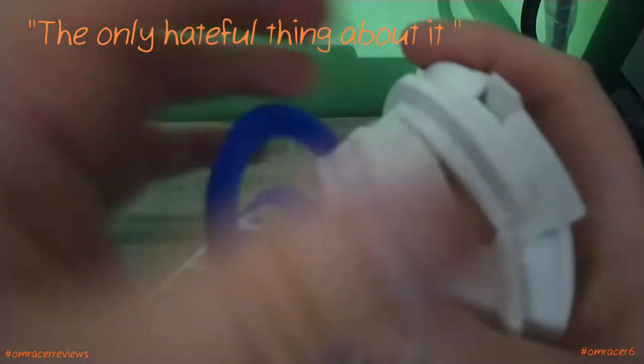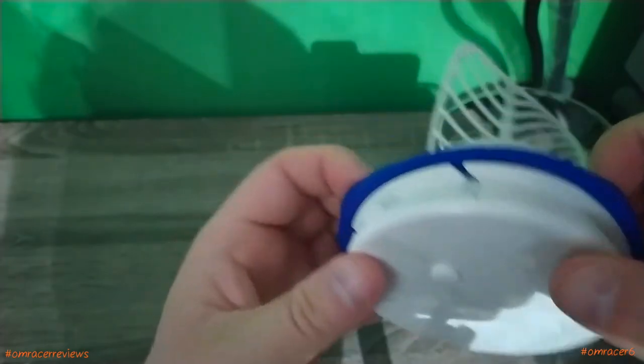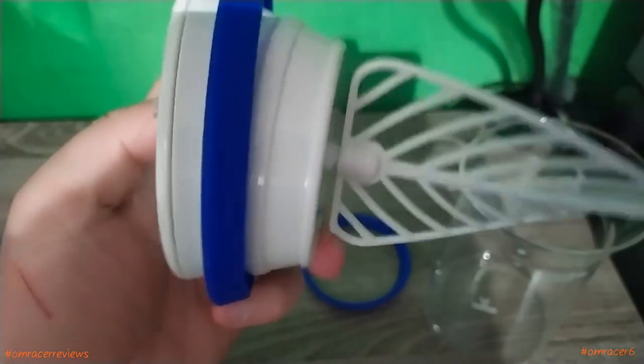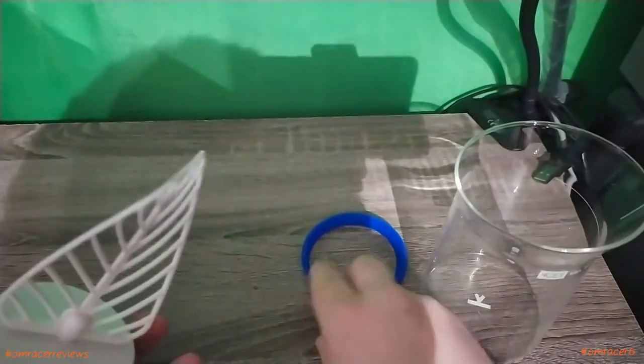Just making sure this bit goes in. This is probably the only hateful thing about it so far — the clip is not very nicely designed. But it's now in. And this is the case of making sure the silicone goes in the right way. The only problem is the silicone doesn't seat easily. You just have to kind of get it into that little slot hole of the silicone — and that's the top bit in. And just as a reference — it's now spinning. That's the basis of how I.C.E. works.